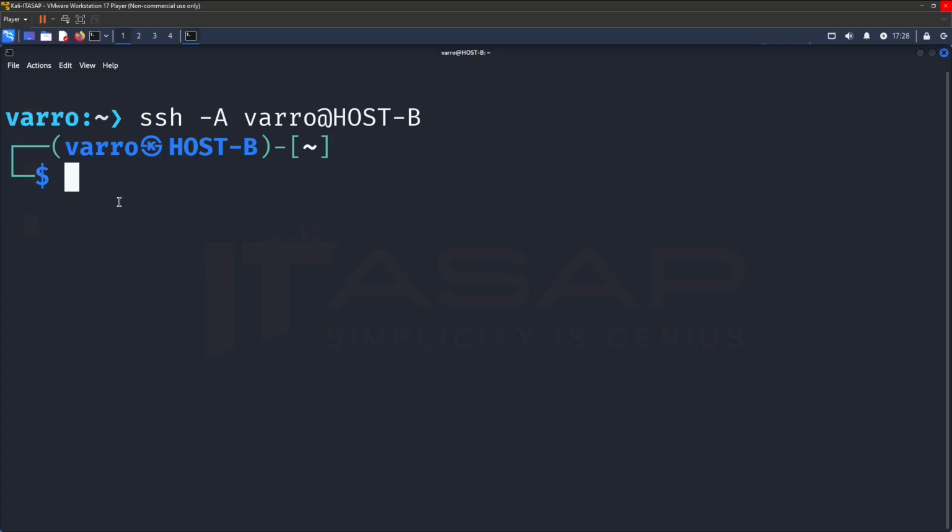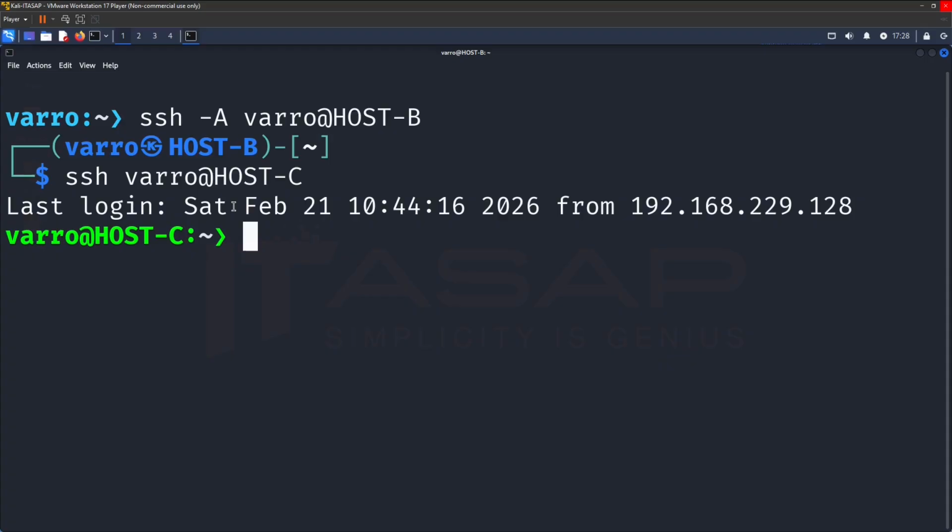Now let's pivot over to host C. And here we'll just type ssh, because we don't need to forward the agent this time. We can if we want to pivot to a fourth host, but because we're just going straight to the next host with the forwarded key, we're just typing like normal at host-c. We'll hit enter, and there we are. We pivoted over to host C.